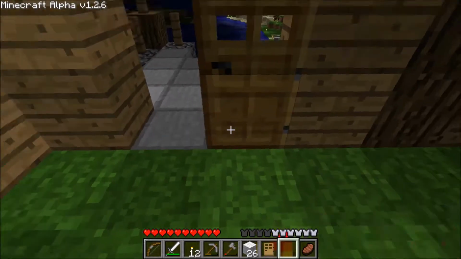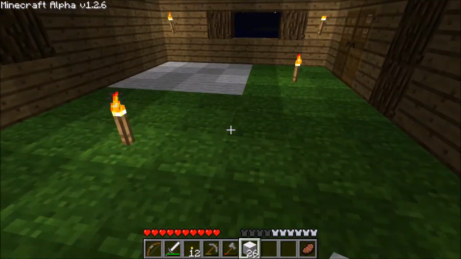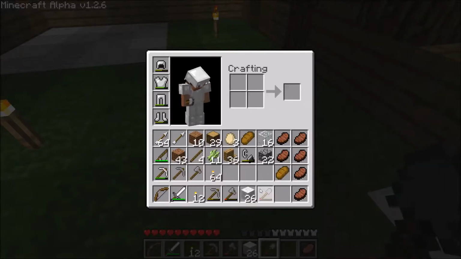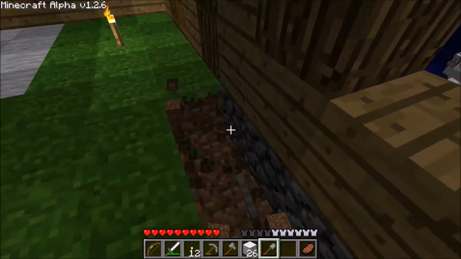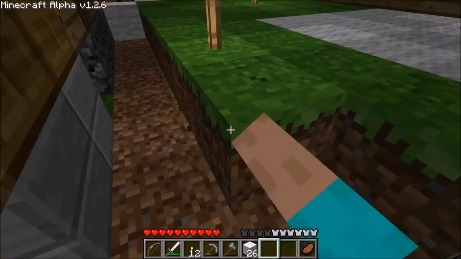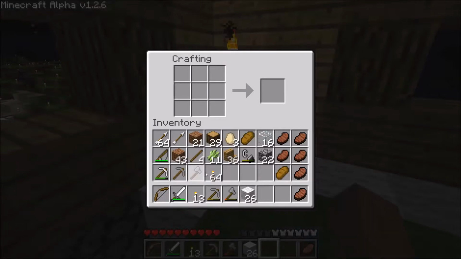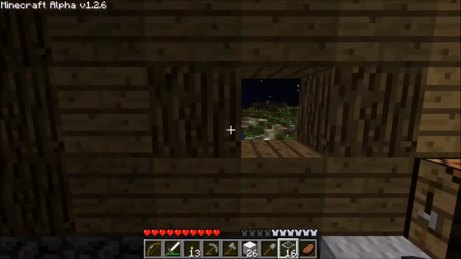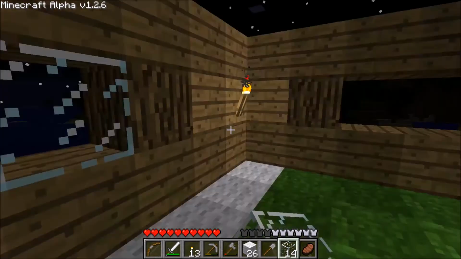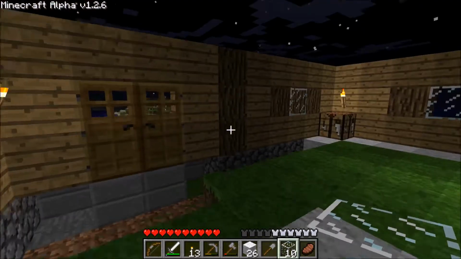All right, let's go ahead. Let's shove these things in here like so. There we go. They match up nicely. I could use some redstone on these things, but I'm not exactly too sure if I really want to right now. Put some glass in these windows. And remember, I actually do want to put an upstairs on this place.